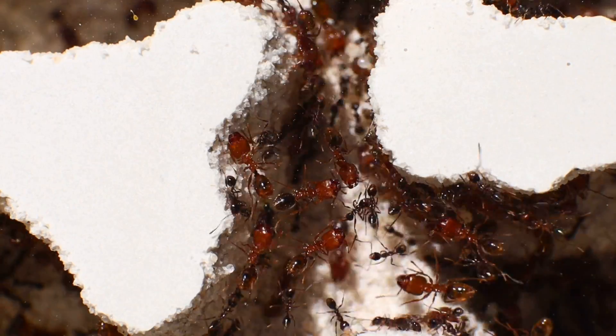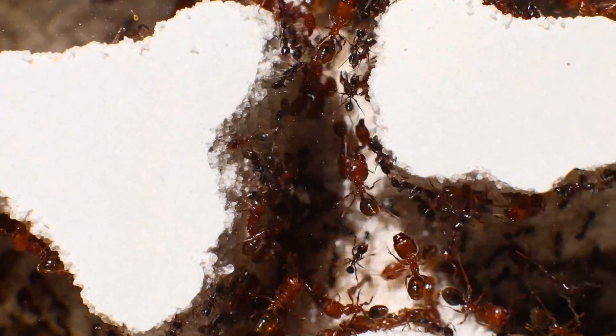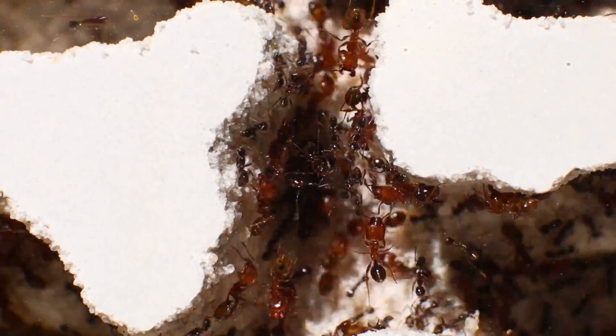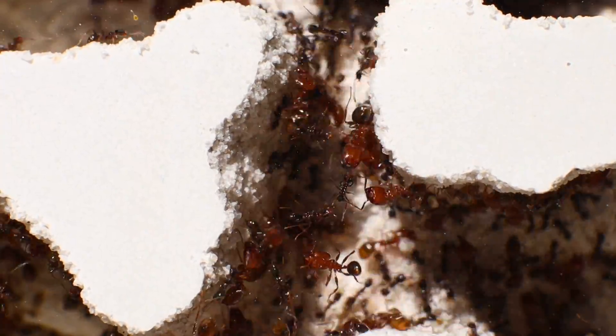In the liquid feeder, I have Utah Ant Shop ant juice. The ants love it, but the only downside is that the ants' restroom spots show up blue and kind of throws off the color a little bit. It's really nothing to worry about though — only looks a little unsightly.